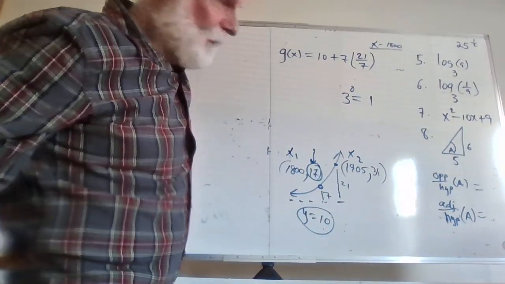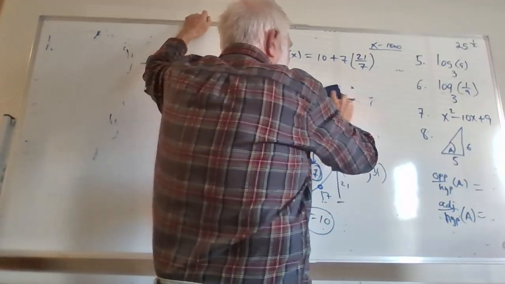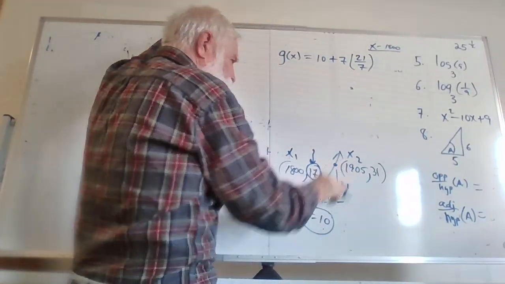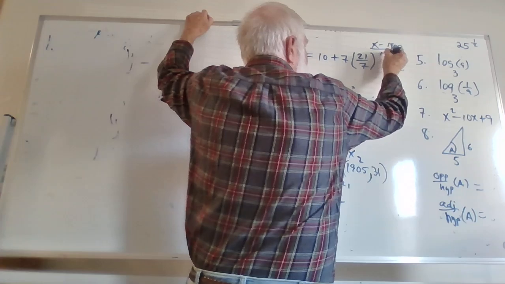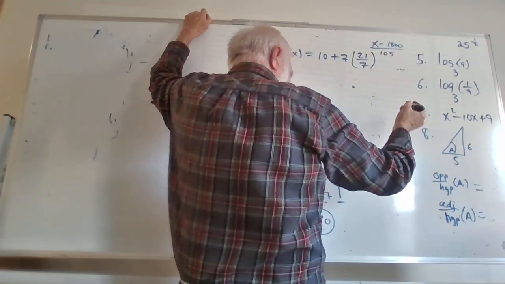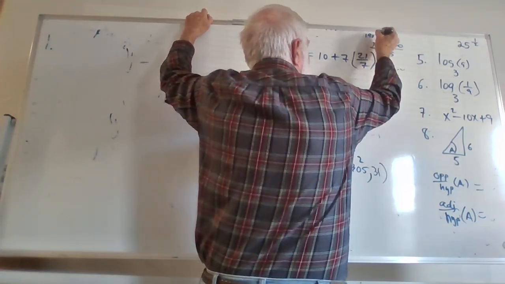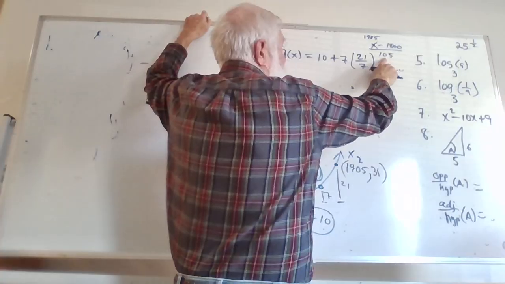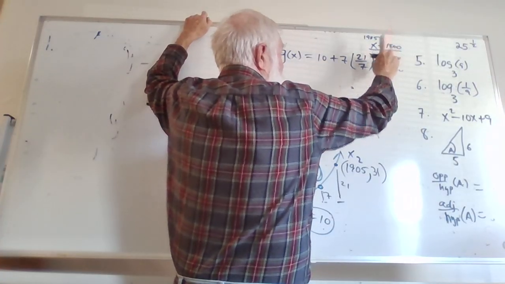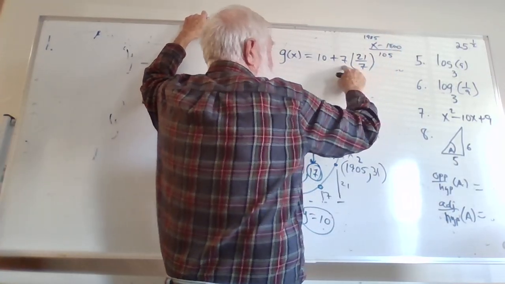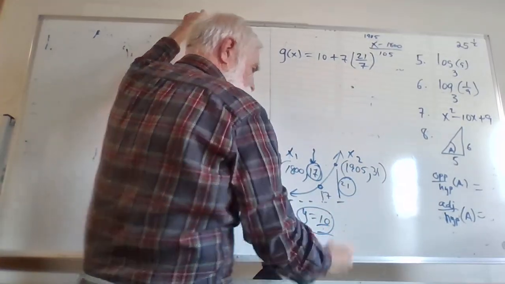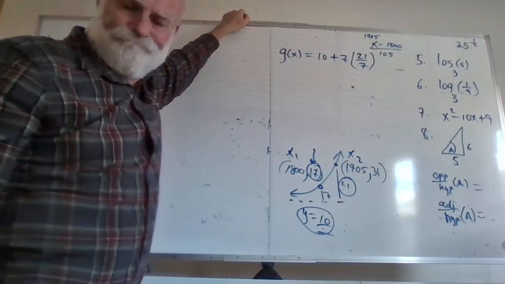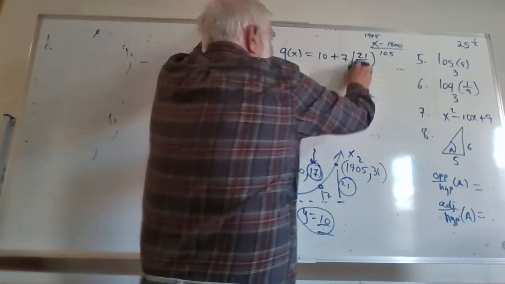So I got that. But you know what? I didn't just change by 1 unit here. I didn't go to 1801. I went to 1905. That's 105 years. So let's do the math. Let's put 1905 in there. 105 divided by 105 is 1. 3 to the 1 is 3. 3 times 7 is 21 on top of 10. There's your 21 on top of 10. Let me make that a 3.